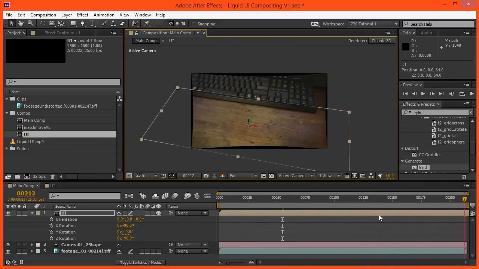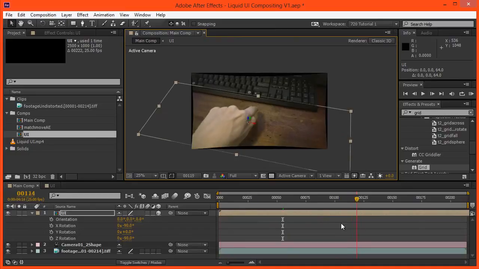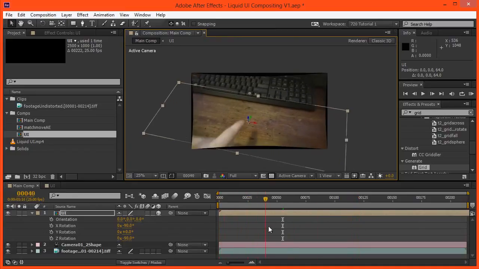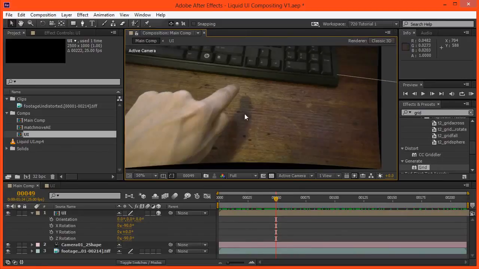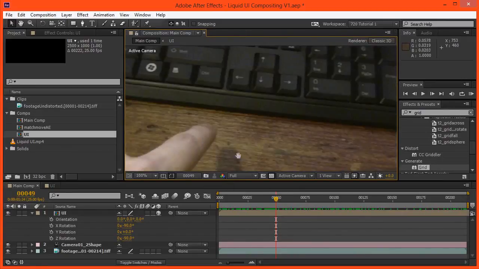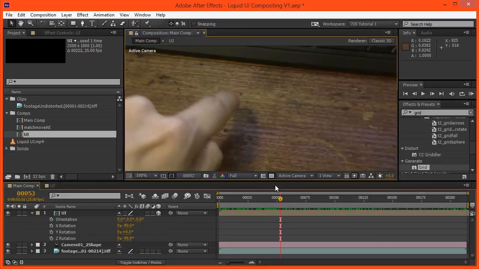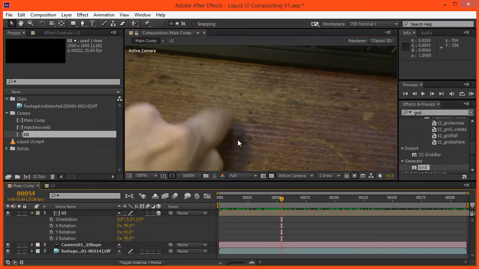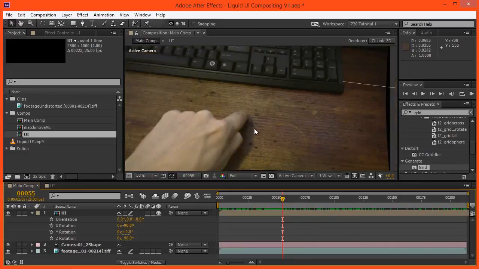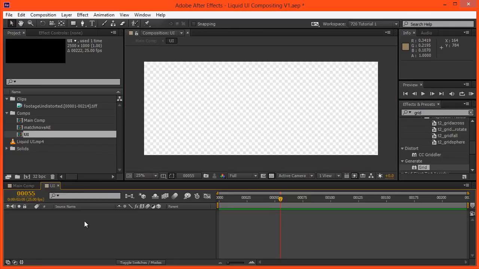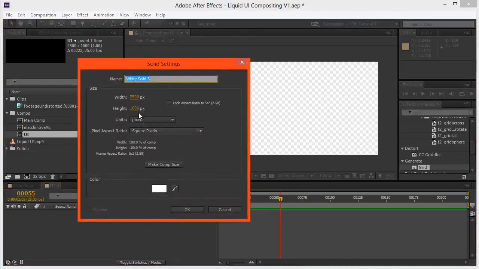Now what we want to do is mark out where we want the clicks to take place, or where the clicks do take place. We just go in here and find exactly where or when the character clicks. So this frame here is when the finger makes impact with the ground plane. So let's come into the user interface here, hit Control-Y. This will create a new white solid. I'm just going to call this click 1 and make it maybe 20 by 20.